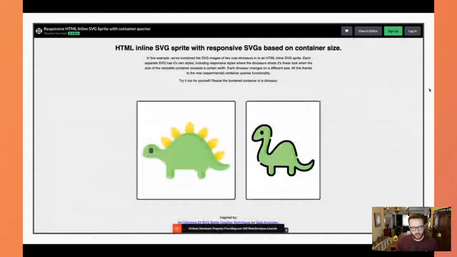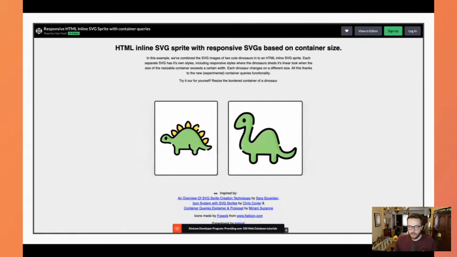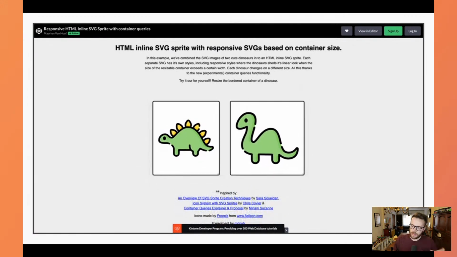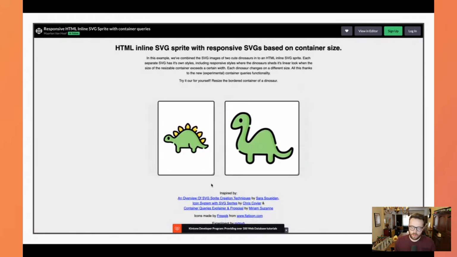Another thing I discovered is that with container queries, we can create responsive inline SVG and SVG sprites. So here we have two pictures of two dinosaurs, a Diplodocus and a Stegosaurus. With the Diplodocus, if I make the frame a little bit smaller, we can see an outline is added, because I stated with container queries that if you go under this size and the viewport gets smaller, use an outline.